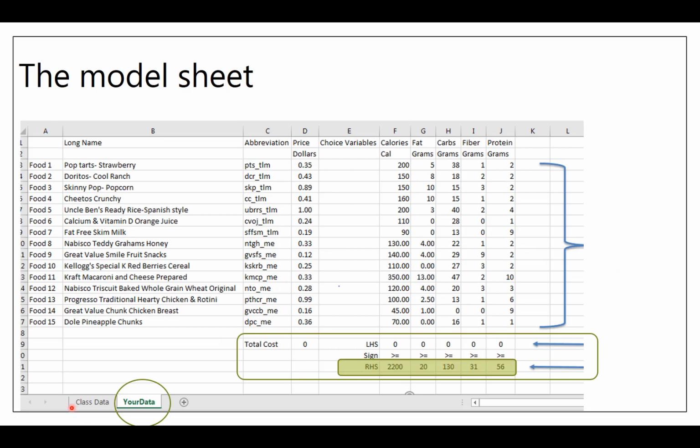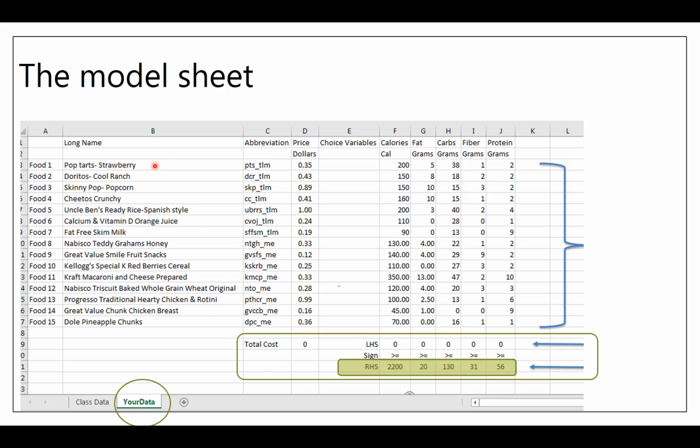And then the second sheet after class data is your data, and that's where you're going to pick and fill in an entire row. You're going to paste it in, food 1, 2, 3, all the way down to 15 foods, okay? So you can just copy directly this row. You cannot use a formula, okay? So you have to cut and paste these. You can't put a formula or links to the other page, I don't think.